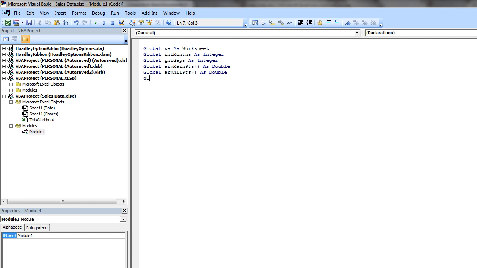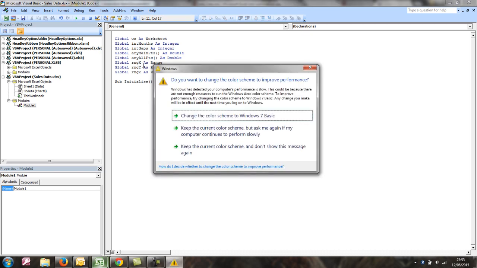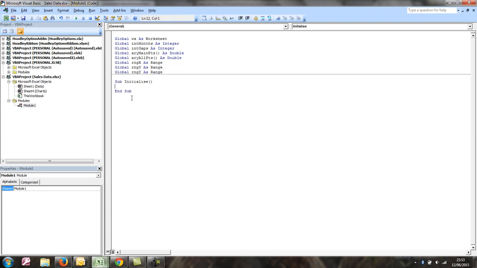Let's also have a range for our X data, and let's do the same for Y and Z, and we might come back and add some more variables in there, but let's have a sub-procedure called initialize.